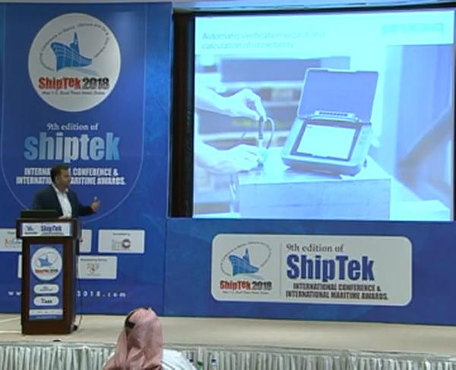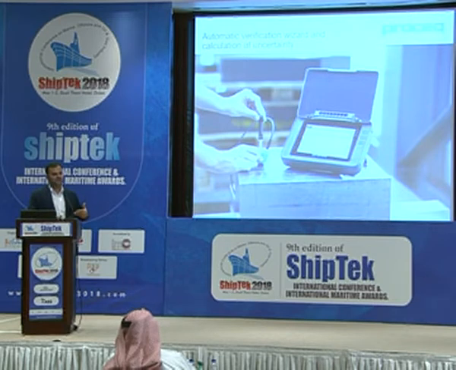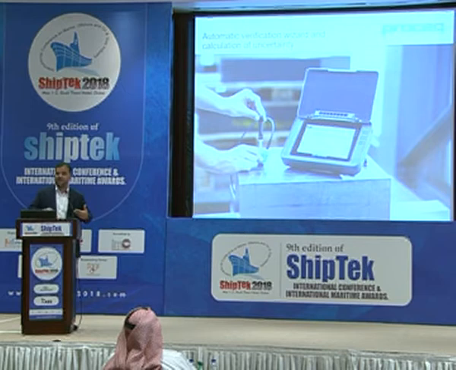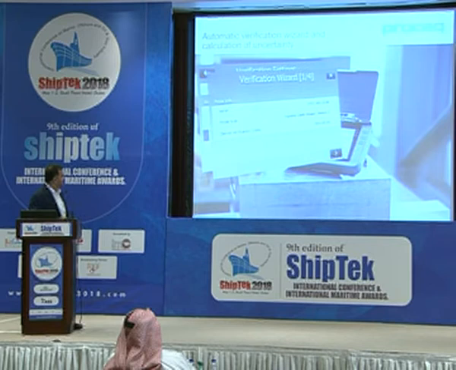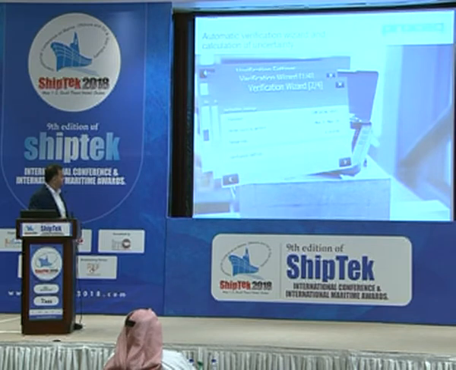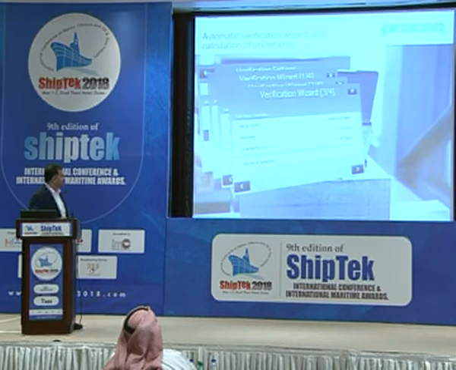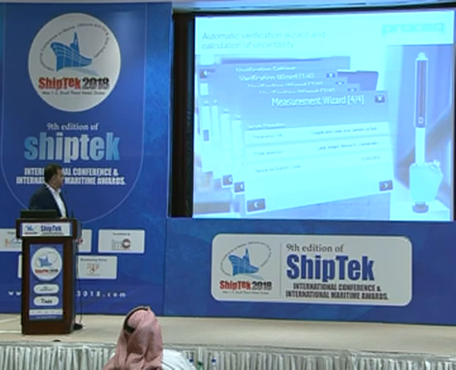So automatic verification is one of the nice methods, because today with everything that we do, it's questionable whether the instrument was verified, whether it was calibrated or not. So one of the nice features now is we can also verify the instrument on site on a certified standard test block and save the data. This data can be saved as verification data, and then when we do the test, we can include the verification data along with the test data, which increases the reliability and credibility. I'm not going to go deeper into the different steps, which cover the serial number, the probe type, the verification date, the standards that are used, the uncertainty factors we need to consider, and then finally we can start preparing the test surface, and then we can do the test, and it can be verified on site immediately.